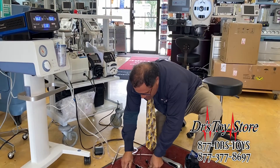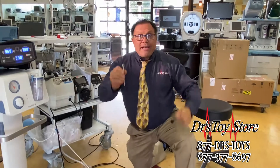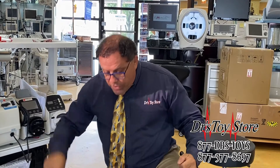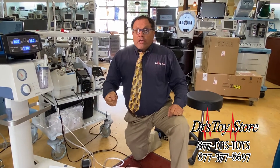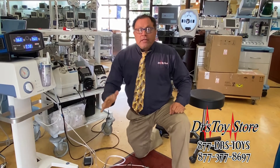Another huge difference — come look at these cannulas. All stainless steel. All stainless — it's not going to break or snap. These guys snap and break, and they're an arm and a leg from Germany. These are made in America. You're going to save your stem cells and have a lot more usage. Those are made to break and they're very expensive — they will break. There's your difference. Which one do you want to use? It's a huge myth that everyone thinks the jackhammer effect is the golden rule.